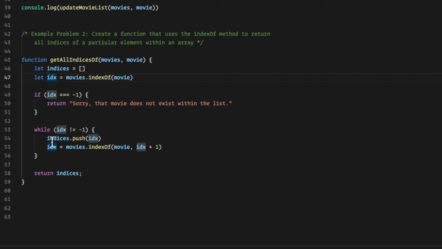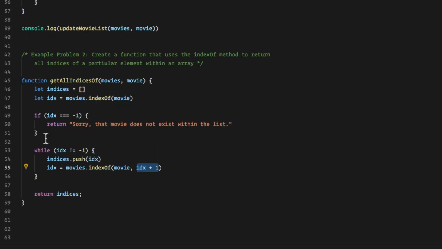What we do is we collect the initial index value and add that to the indices array, and then we redefine IDX. The way we do that is we invoke the IndexOf method and pass it the movie that we're looking for. The key here is in the second parameter that we discussed earlier, we're going to pass in the index value of the previous element that we searched for, and we're going to increment that by 1.